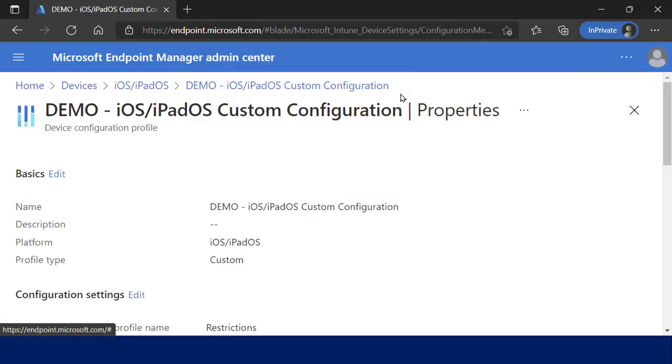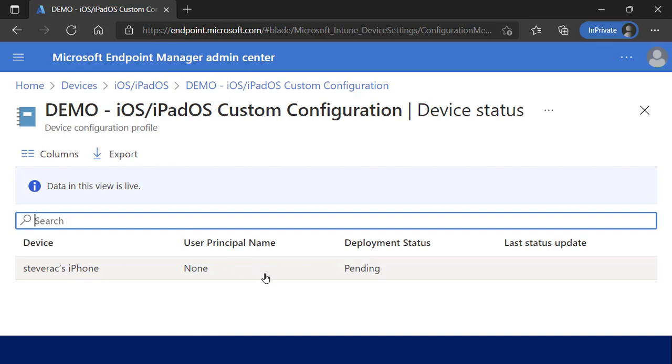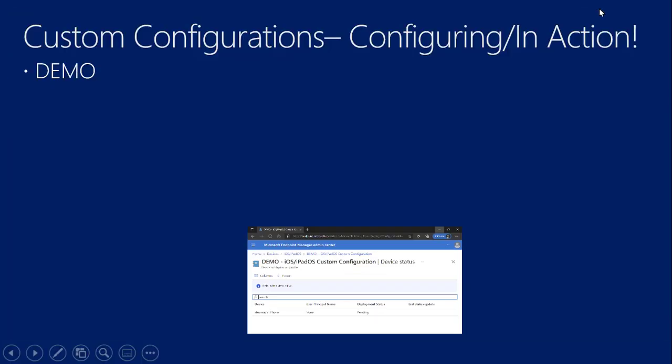But as I look back at this before starting the recording, something happened that it was pending, and it probably still is. But it was successful earlier. Trust me on that because it was. But somehow this flipped to pending. I'm not exactly sure why. But that is a valid configuration I could push down to my iOS device without a problem. Right? Let's get that out of here.